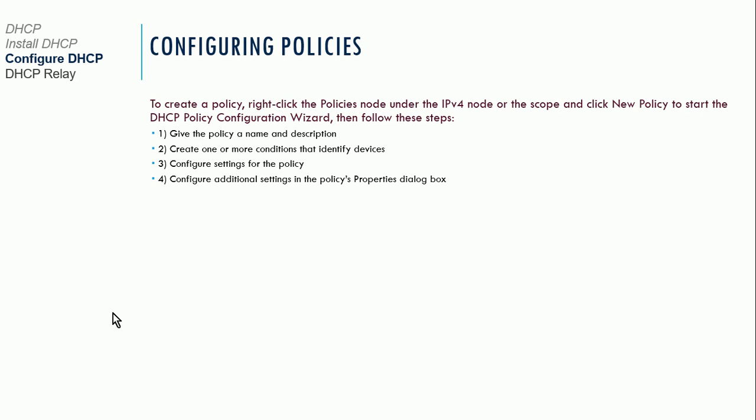So basically, to recap what a policy is, you can set policies that affect only specific devices, and you can filter that based on the vendor class, the FQDN, or the MAC address, for example. And then once something is identified as being in a pool of devices, you can put in a policy that changes some of the parameters that it receives from the DHCP server.